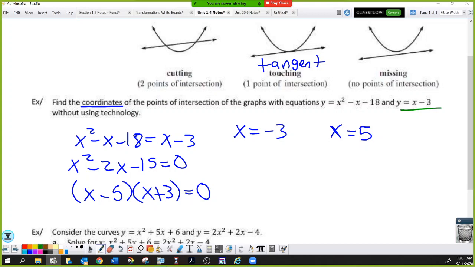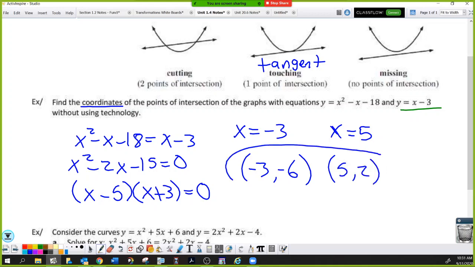So if you plug in negative 3 to that line, you get negative 3 minus 3, which is where we're going to get negative 6. And you plug in 5 to that line, you will get 2. Those are the coordinates. Gotta watch them. They play with the words. Good news is that it probably only would have cost you 1 point. But what stinks is you deserve that point. You know how to do that. You've got to watch their words.